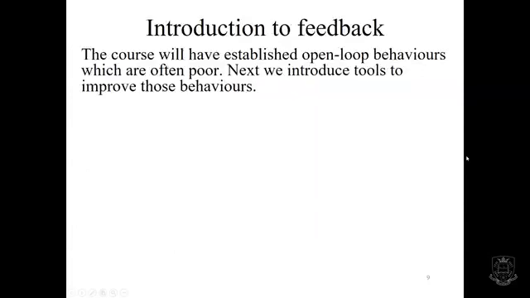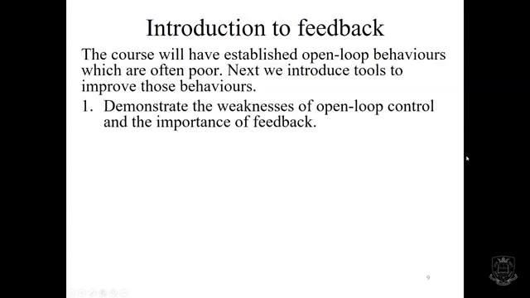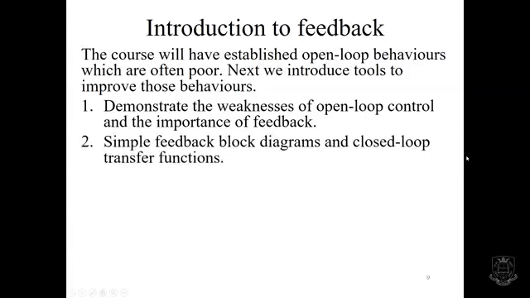Introduction to feedback. The course will have established open loop behaviours are often poor. So next we want to introduce tools to improve those behaviours. So first, make sure you understand the weaknesses of open loop control and therefore the importance of feedback. And in fact, that was done in the introductory videos. Next, you need to know how to build simple feedback block diagrams and closed loop transfer functions. So how do I represent feedback using a block diagram?